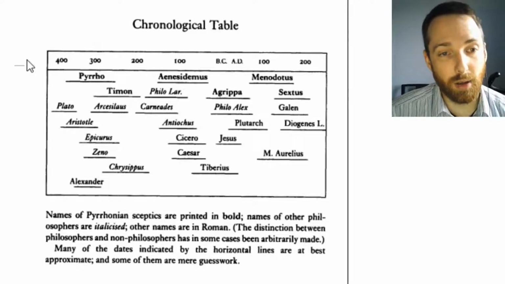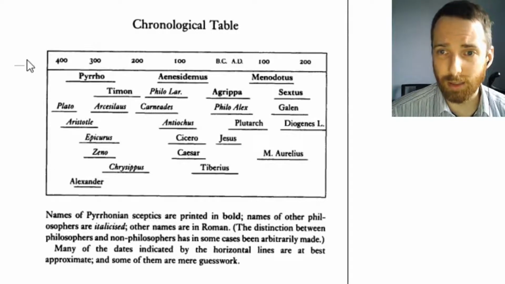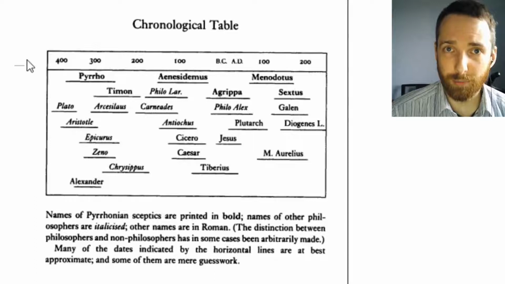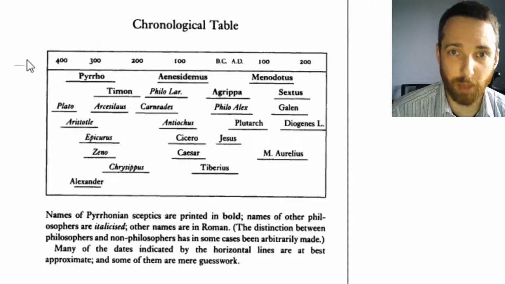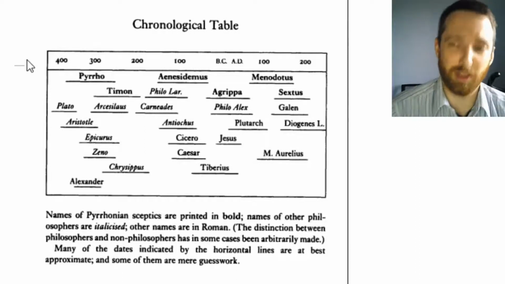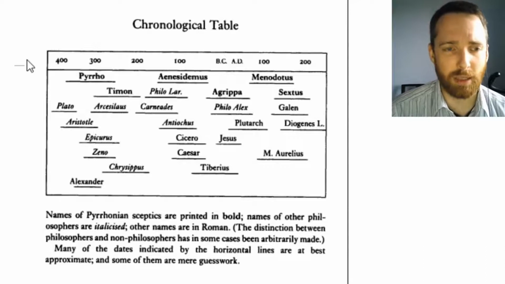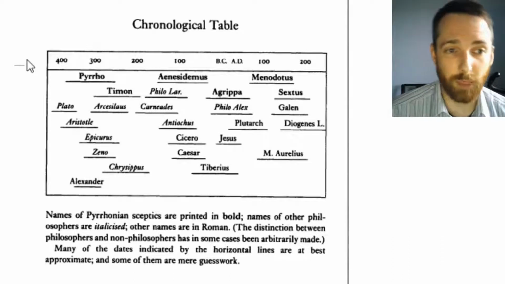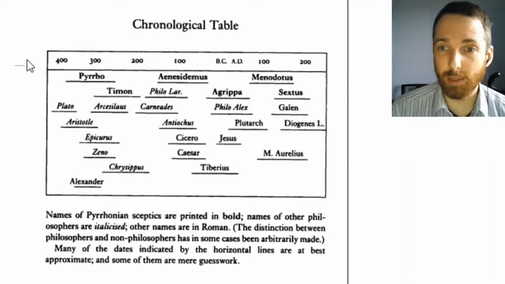It's also worth bearing in mind that the number of surviving philosophical works from this period is much smaller than the number of works that were written and widely published at the time. That's just how life works. We lose things. But we know that people were writing a lot more than what we've got. There was a lot of philosophy happening between Socrates and Sextus, which means there was a lot of time for ideas to develop.